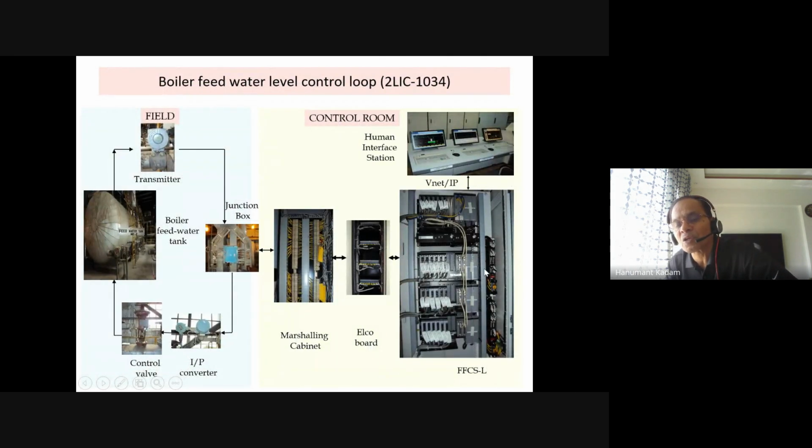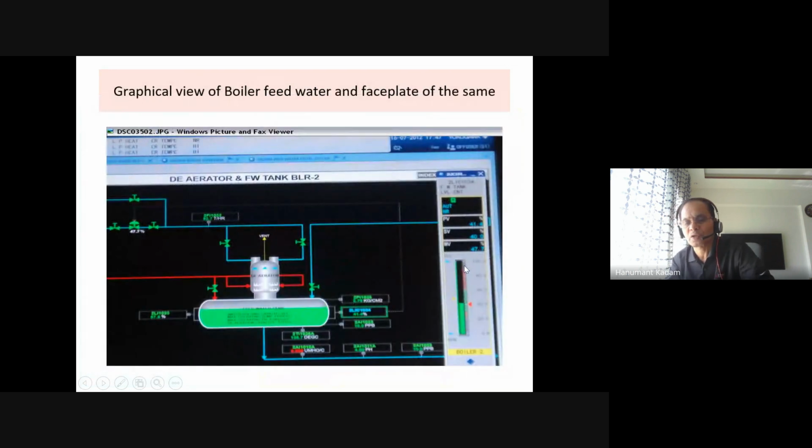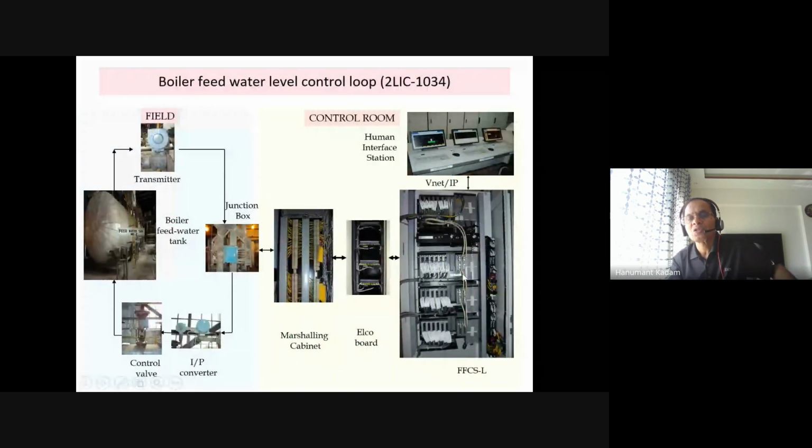So this is one node, second node, third node, and inside each node you can see the slots are there, 8 slots are there, and in each slot there is one card, and there are standard cards, power supply, communication interface card on this side. So this way the hardware is there, and then finally all these network node signals, input signals are coming here to the controller.